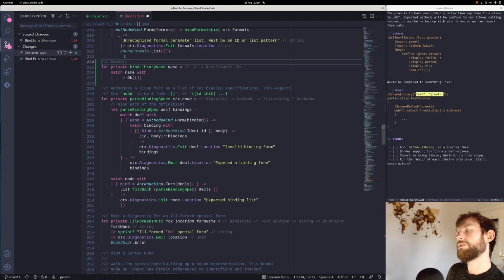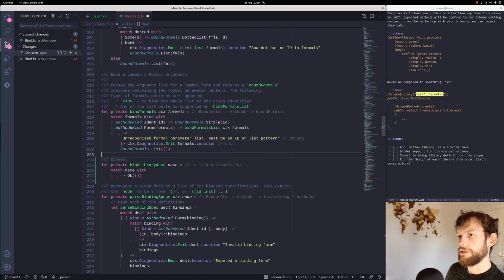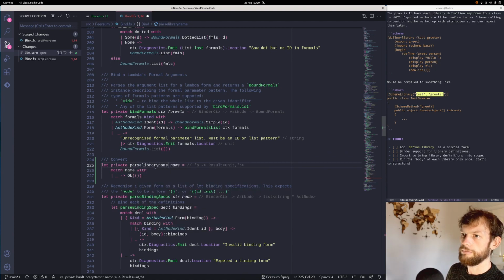Convert. Do you want it to be bind or parse? It might actually be better to do it as a parse library name. Then we can just return a list of strings.